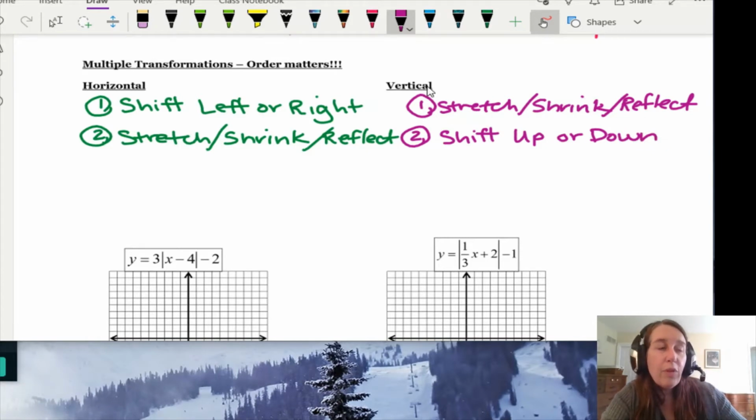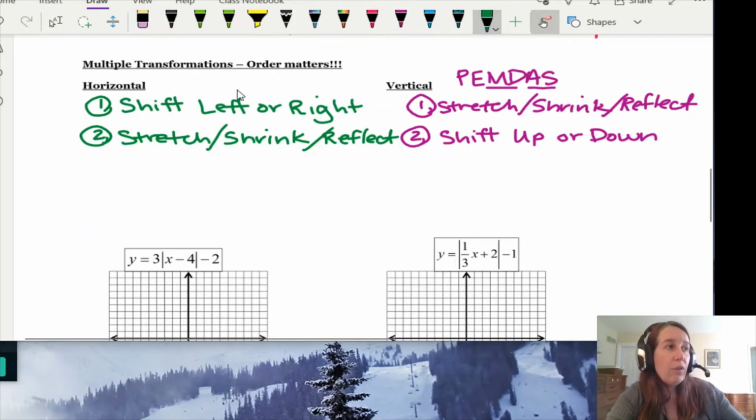Okay. The way that I remember this, it's not random. It really isn't. In the vertical, you're doing this to the whole function. So you want to follow the regular order of operations. I'm thinking most of you have heard of PEMDAS before, or please excuse my dear Aunt Sally. But what that stands for is the order of operations that we do things in. So parentheses, exponents, multiplying and dividing. Stretch, shrink, and reflect are multiplying and dividing, and then adding and subtracting. And the adding and subtracting is where you're shifting up and down. So it's just regular order of operations. You're multiplying and dividing, then you're adding or subtracting.